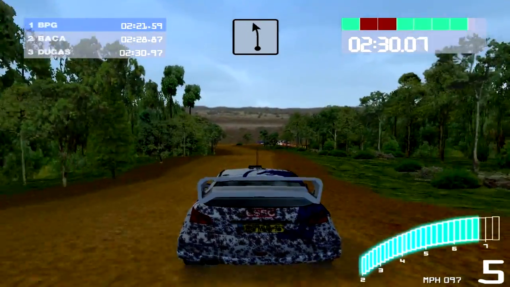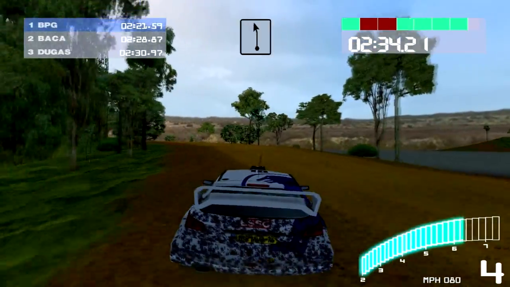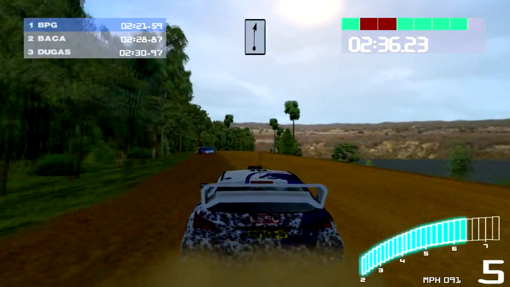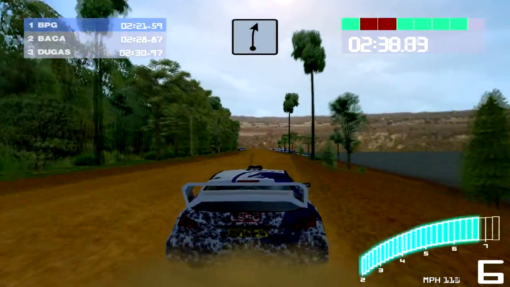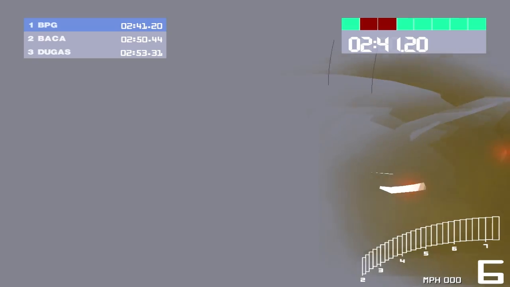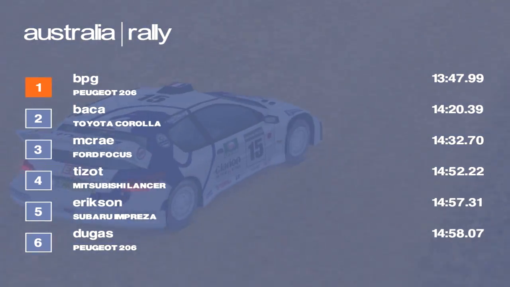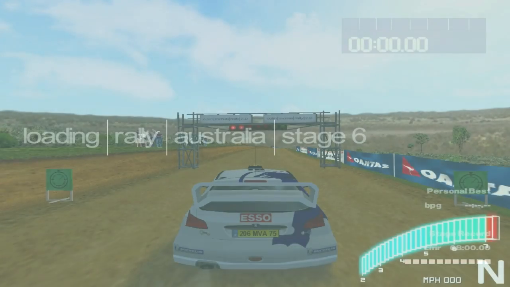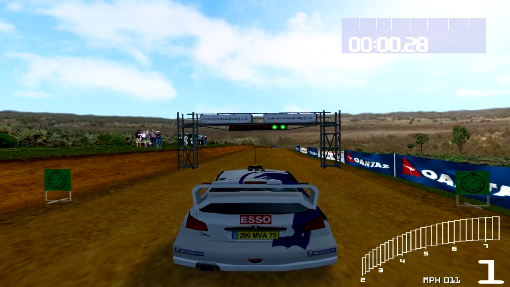Then you've got Gran Turismo 3. I think that was the only racing game in that year where it was 60 frames per second. It ran at 60 frames per second. Did any other game do that? Nope. In comes Colin McRae Rally 3. Boom. That starts running at 60 frames per second, surprisingly enough.